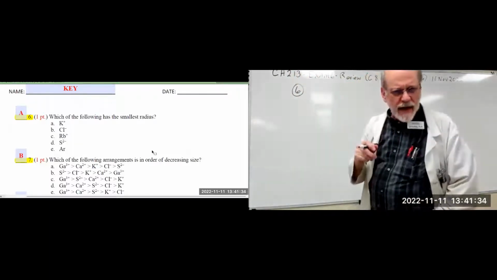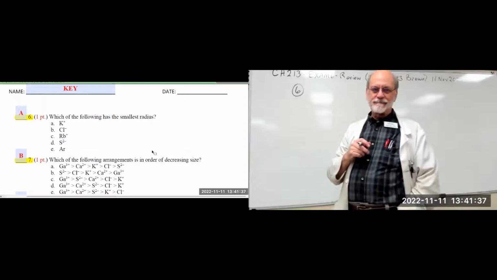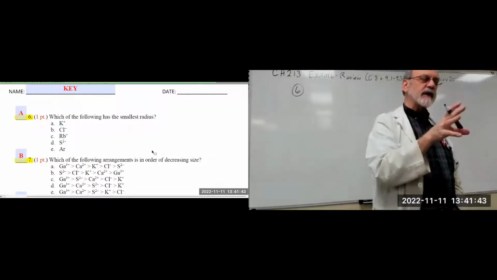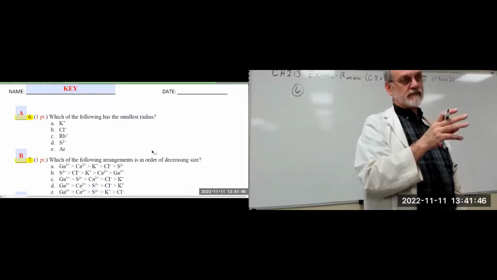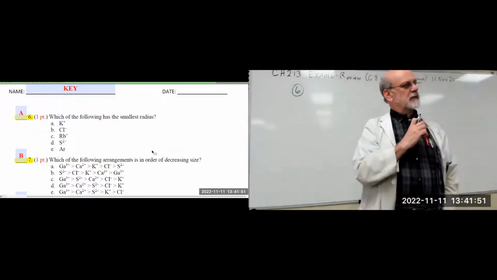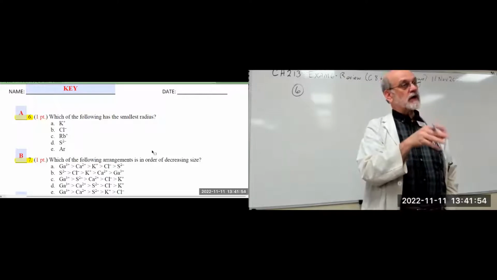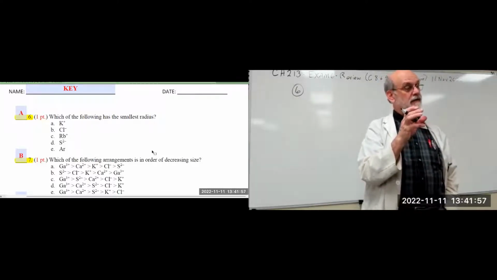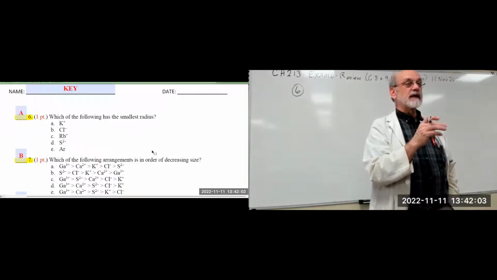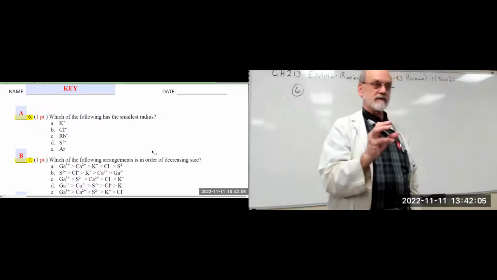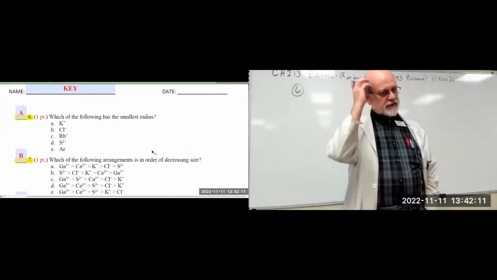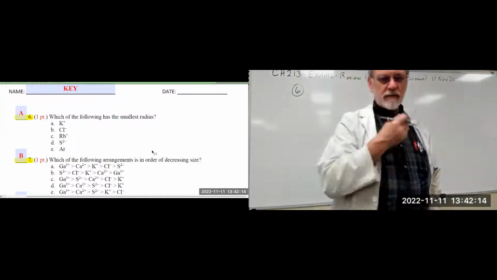Which of the following has the smallest radius? Okay. We did periodic trends for neutral atoms. That was not a problem. When we're talking about ions, though, if you go from a neutral atom to a negative ion, an anion, you're going to increase the radius of that species. If you lose an electron, you're going to decrease the radius of that species. But I think this one warrants a different approach. Notice what we've got here.